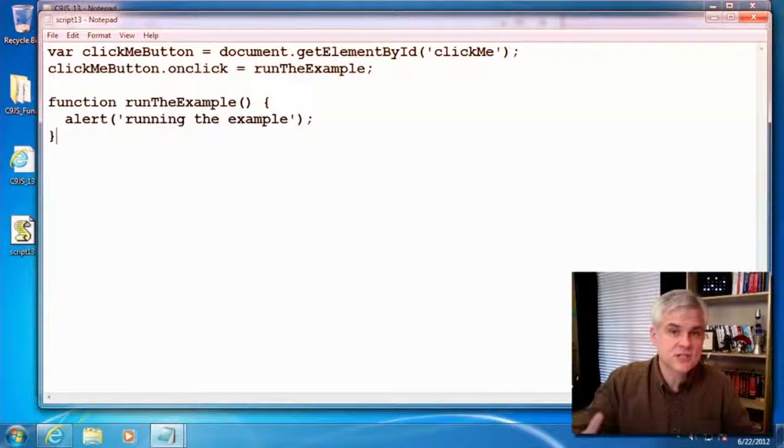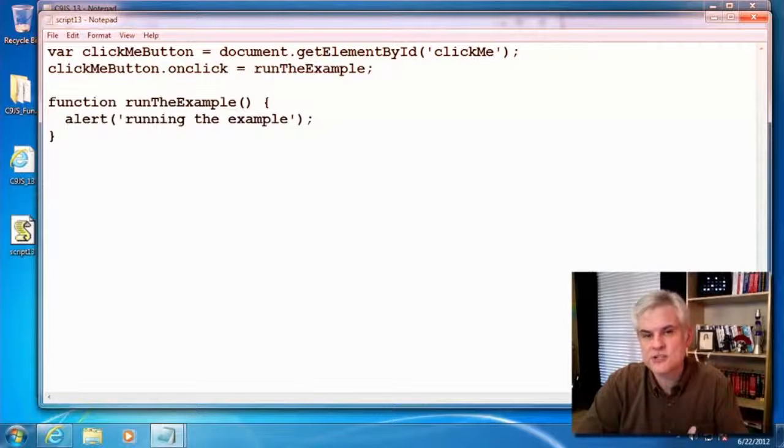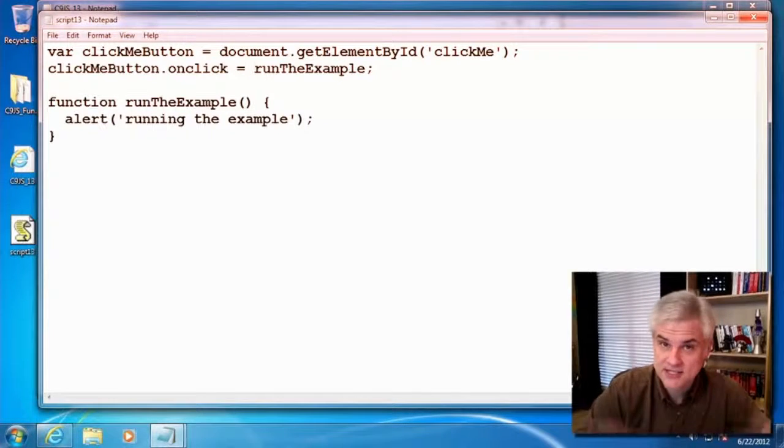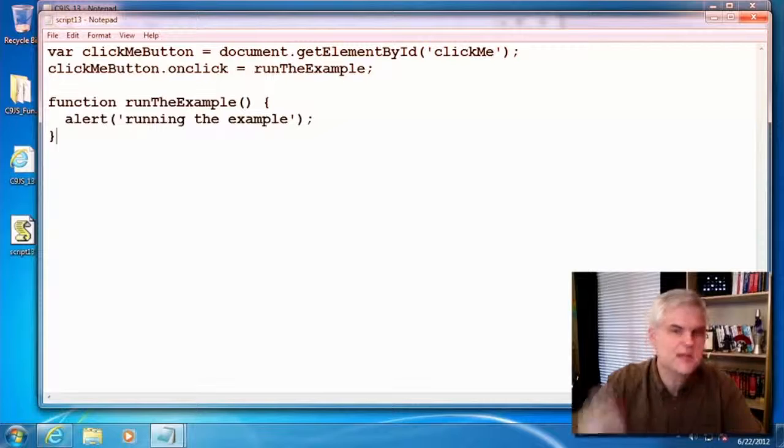But at first glance, it's great because we can be 100% sure that the DOM will be available at that point. The downside is that it could take our web page a really long time to download huge image files, huge video files, huge flash files, or whatever the case might be, files that are associated with that web page. And so we're going to be waiting a long time for that window.onload event to fire off. Meanwhile, the user could be clicking around our web page, but we haven't had a chance to attach our JavaScript to that web page yet. You see the dilemma? Again, let's table this and come back to it a little bit later in this video.